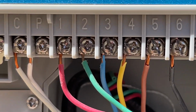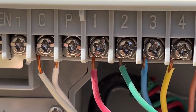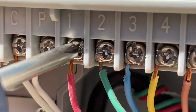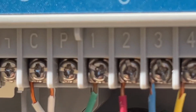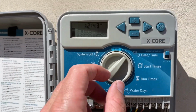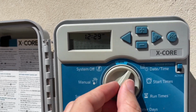So next, what I wanted to do, just for diagnostic reasons, was take number 2 and switch it with number 1. That way, if the problem stays on station number 2, then we know it's a problem with maybe the electronic board or the controller. If it follows to station number 1, we know it's not a problem with the controller, but the actual valve. So I then went through and manipulated the time and everything so it would come on very soon, to see if it would work.